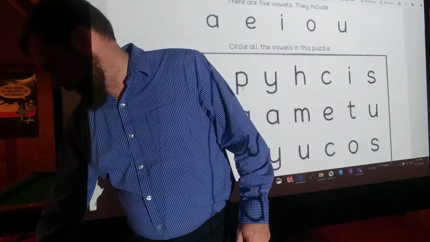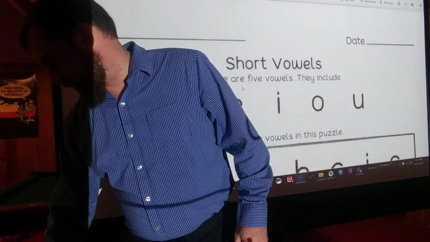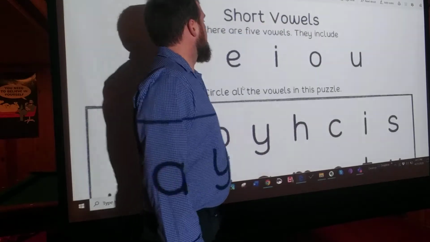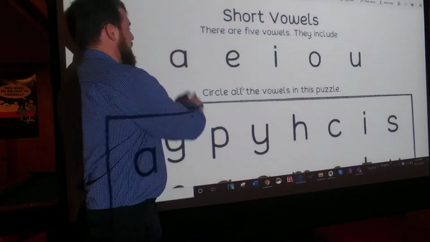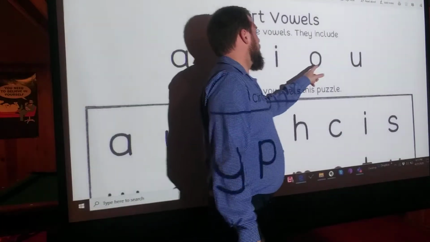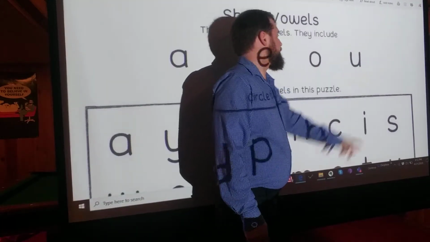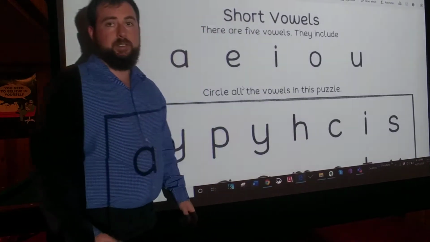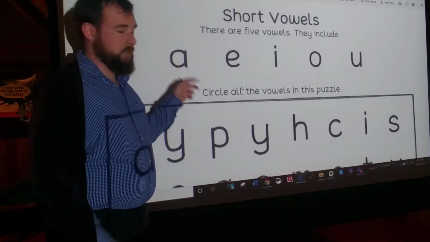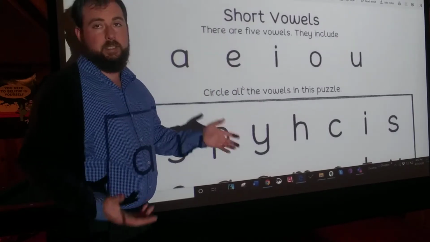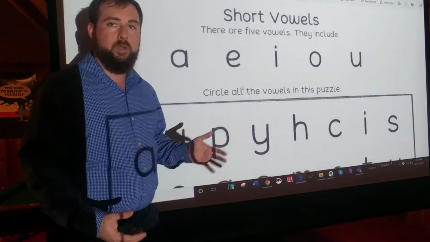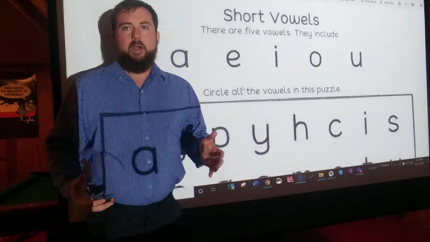So, here's that word I mentioned before. Vowels. Okay? Vowels are the letters A, E, I, O, and U. Each one of those letters is called a vowel. So an A is a vowel. An E is a vowel. These 5 letters are the most important letters in the English language.